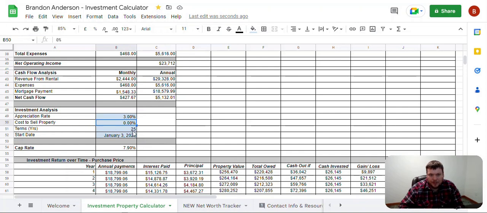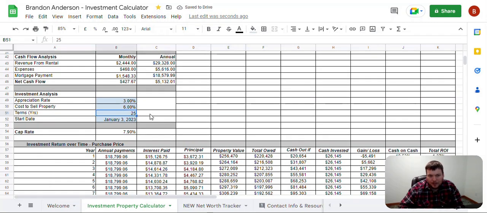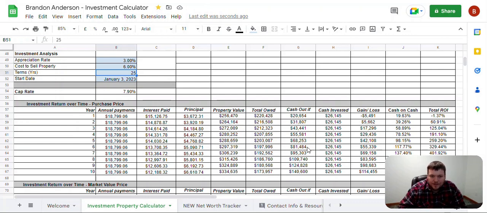I've sold 2 of mine without a realtor, but I think you still want to factor in the 6% for this, because you never know. If the market's really hot, you might want to sell it by yourself, but if it starts to slow down, you might want to go with a realtor and have them do it. So it's always better to prepare for the worst and hope for the best. So we'll just put the 6% in there. And then it's a 25-year term that we get. I think we put that above too, so that might be redundant.